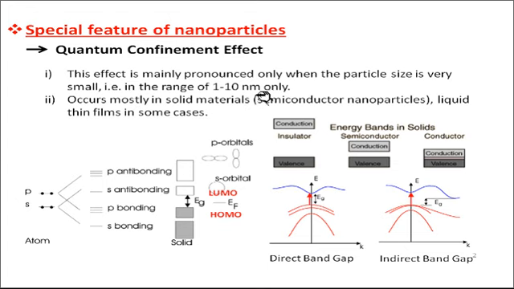So of course, one question that can come to our mind is, why this particular size range? Why is this size range so crucial? What happens actually at this particular size range? Actually, when the size of the particle becomes so small as to be comparable to the wavelength of the electron, their optical and electronic properties actually get drastically changed. The electron's wavelength I am talking about here is nothing but what you can also call the de Broglie wavelength of the electron. You may have heard about the de Broglie wavelength of the electron, right?